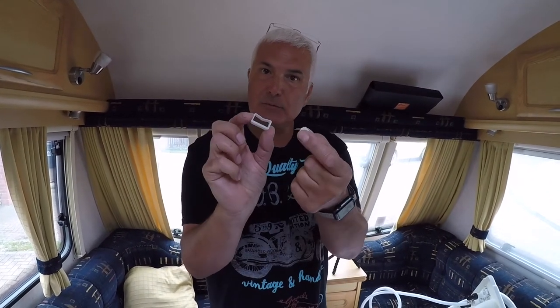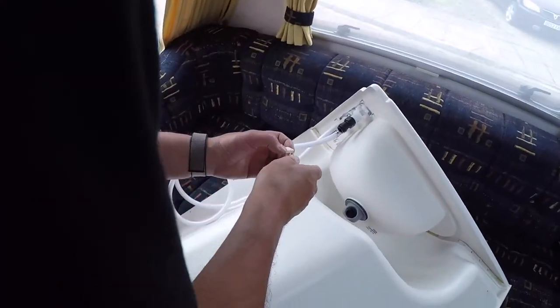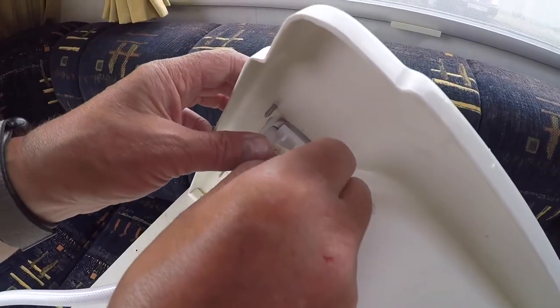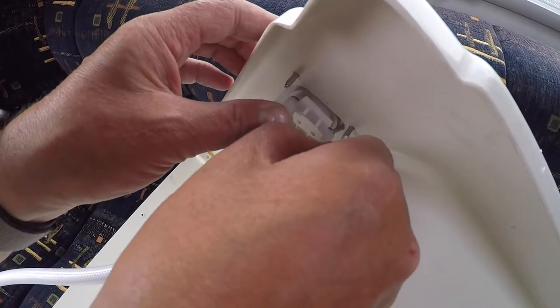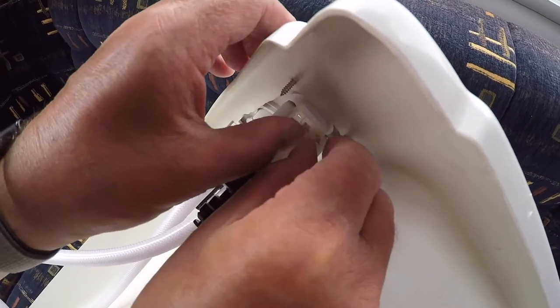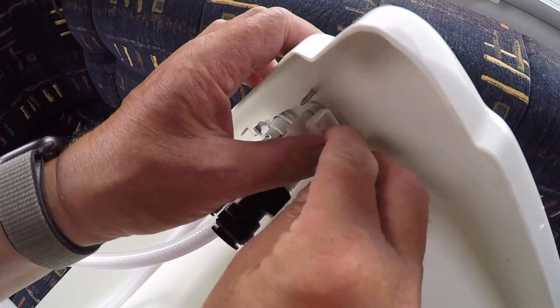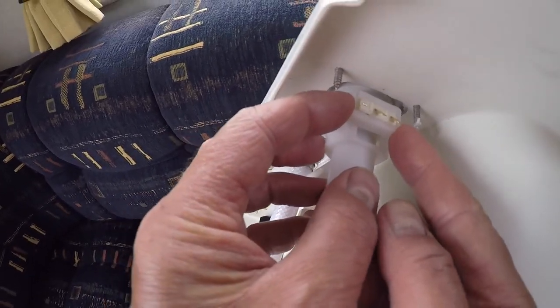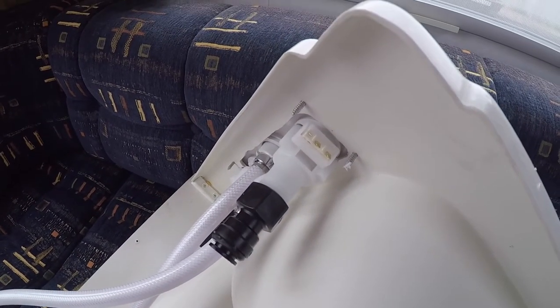We're going to be putting these tiny little micro switches in now, and the covers. They have to be in position before you fasten it all back in, so I'm going to need my glasses on for this. Don't put it in pointing up because that would be silly. You can see the two little lugs corresponding with the two little holes — and there's the actual switch there. They just pop on like that, and this is like a little cover to keep it in position. That wasn't too bad — and of course that's where the wires go on.